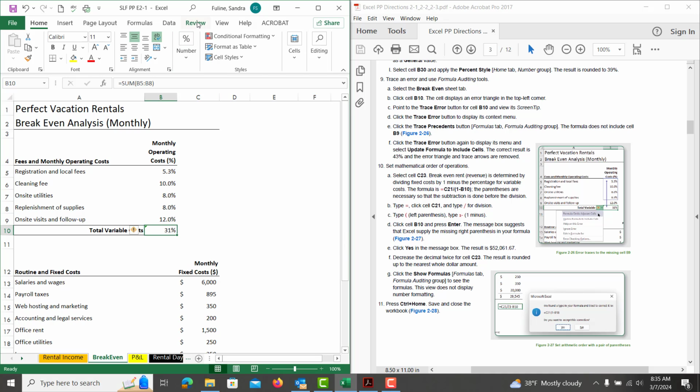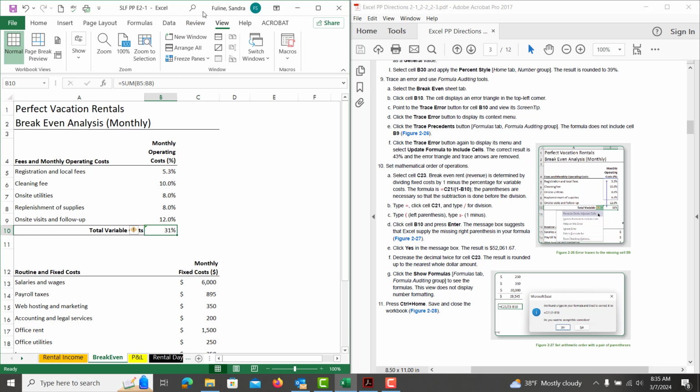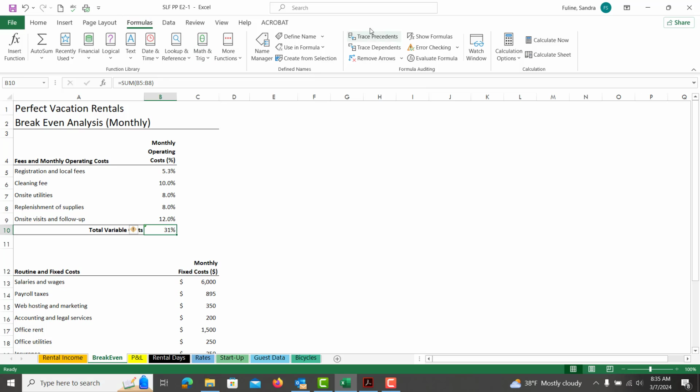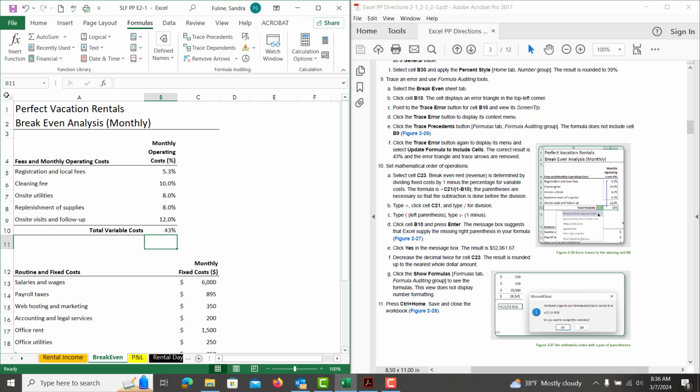So on here, we're going to go up to the Formulas tab, and we're going to click the Trace Precedents. And what this is doing is it's showing us all the cells that are included in the formula except for this last one. So this next direction is going to ask us to go in here and take out the 8 and put in a 9 in the formula up top here, so that that formula now includes that adjacent cell, or you can use the error message to include it in the formula as well.